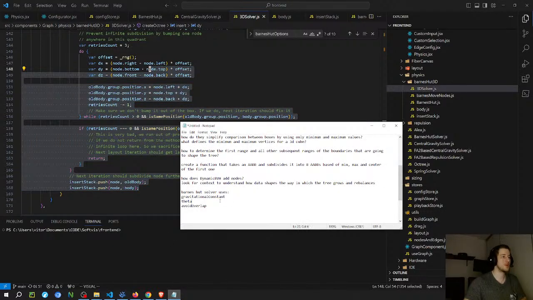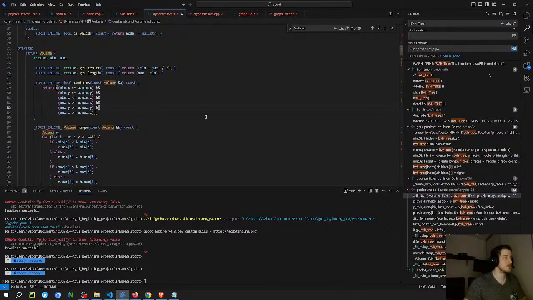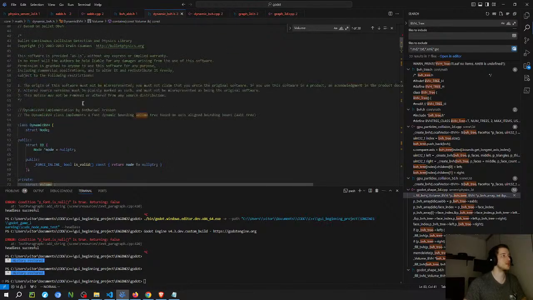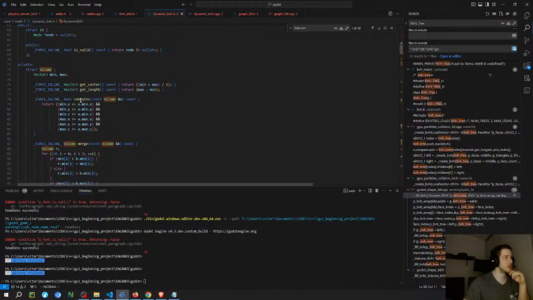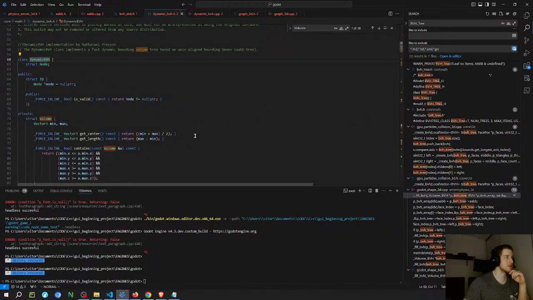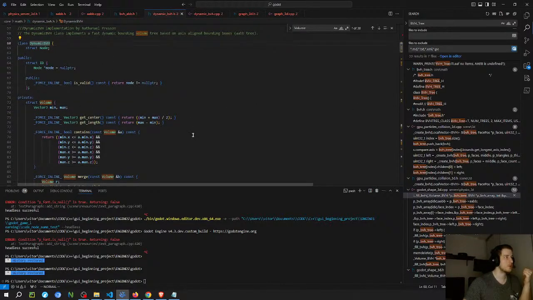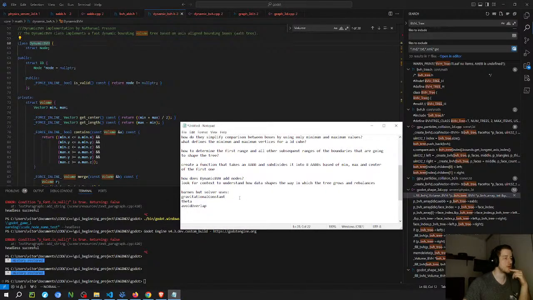The only thing that I'm not really sure about is whether or not I should try to use the dynamic BVH class that Godot has, and then think about how I can use it to implement the solver, or if I should go from the beginning on what I think the solver has to be, then add all the functions that are necessary, and then change this class, starting from this class. So either start on my own from scratch or use this one. But now I have a pretty good idea of how it works.